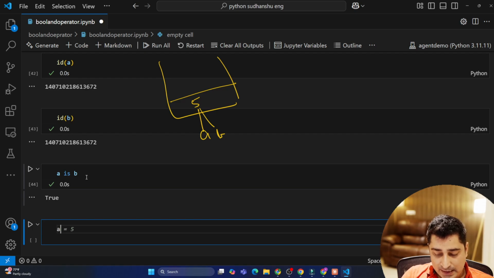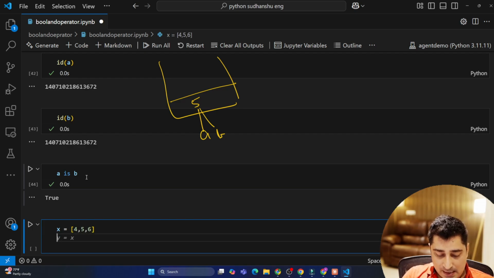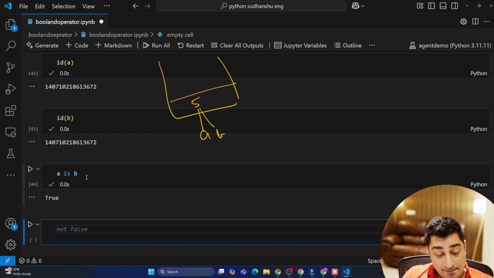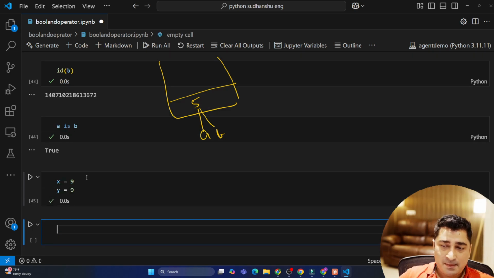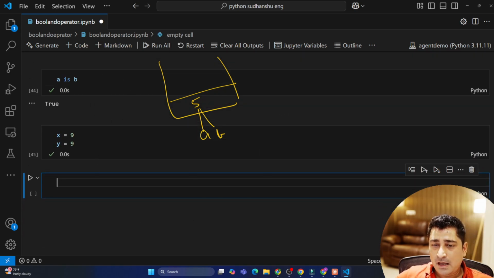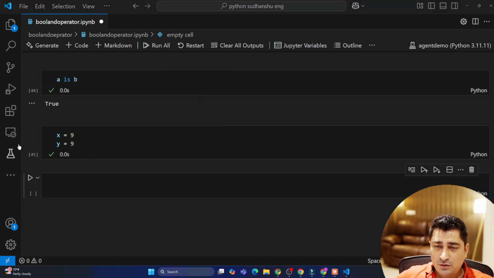Let me take some other example, guys. So x is equal to 9 and y is equal to 9. Now we know how the system is going to store the data.